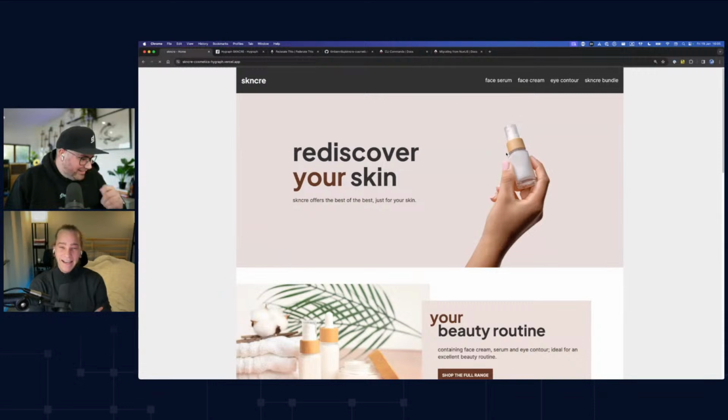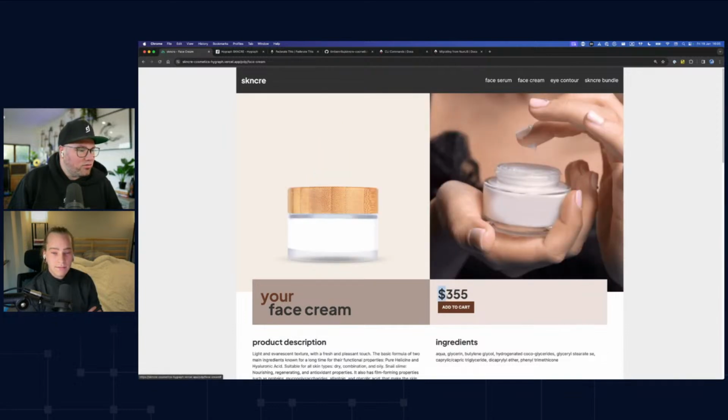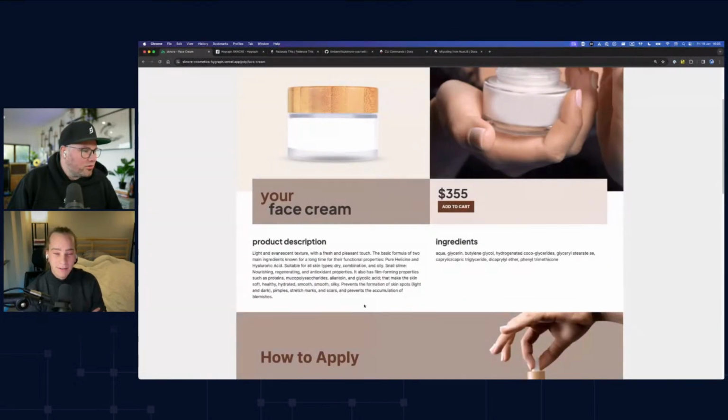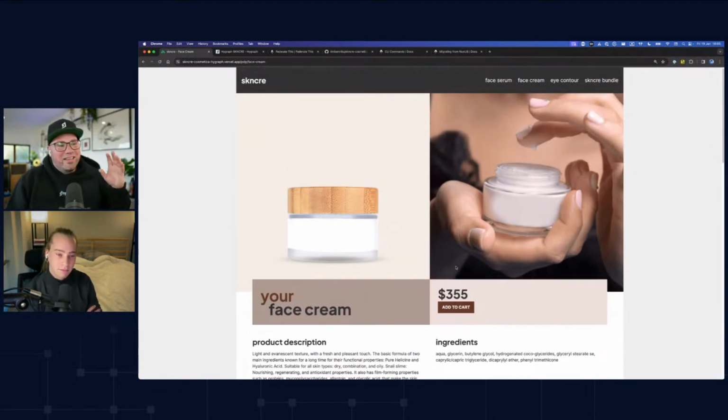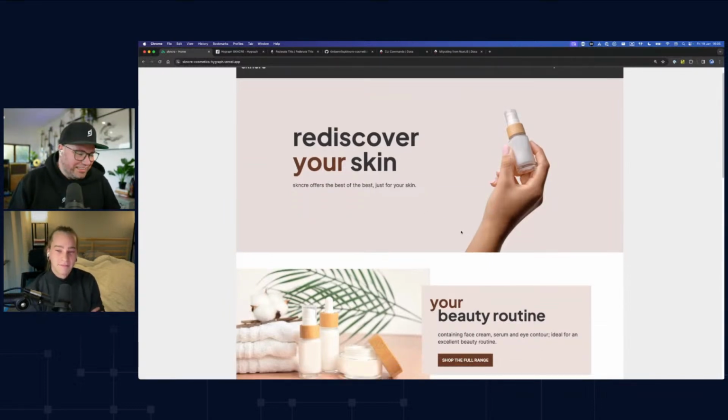Yeah, really. Here, this is one little bottle for $200, but I think the other ones here are 355 for face cream. And then it has all these really interesting things here. Anyways, we need to have a little fun, right? When you make a mock brand, let's mock these products and these luxury people just a little bit.